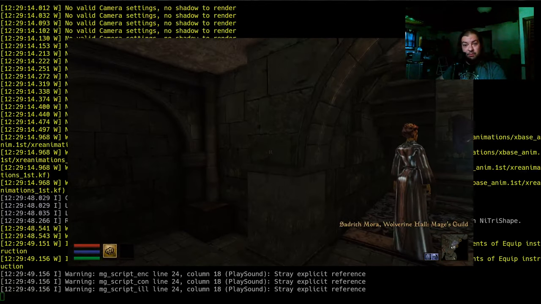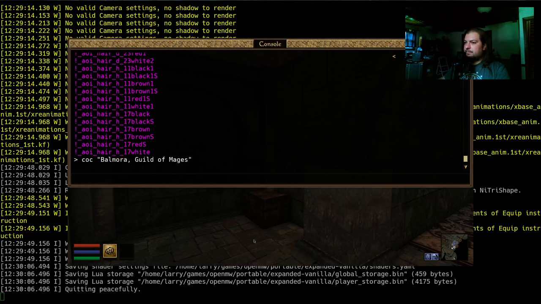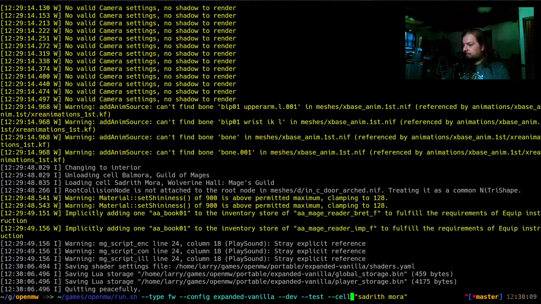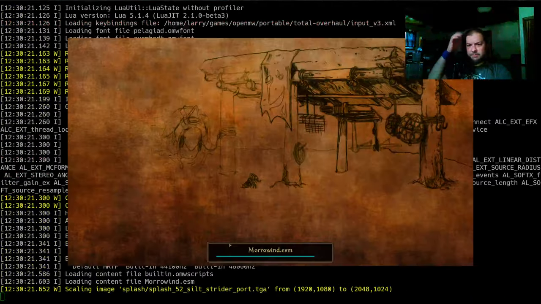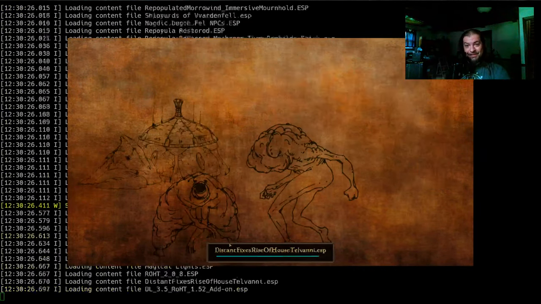So what we have here, folks, is apparently the edits to Wolverine Hall from BCOM. I must be doing something wrong here. Bear with me on one more potato adventure. I think I have a misconfiguration in my expanded vanilla. I think I didn't put the folder path for the plugin in right or something. You saw it, though. My script worked.